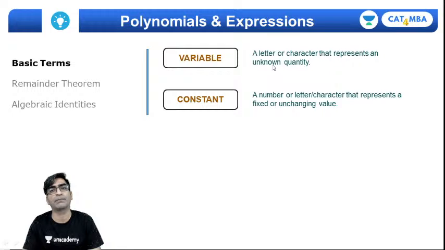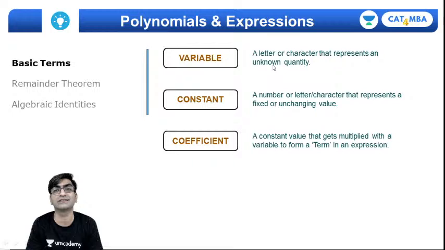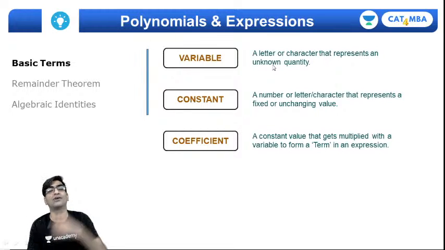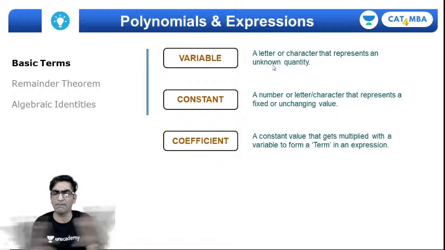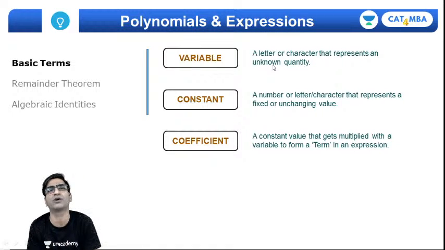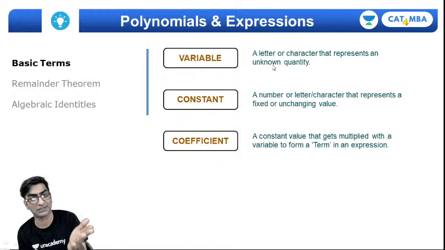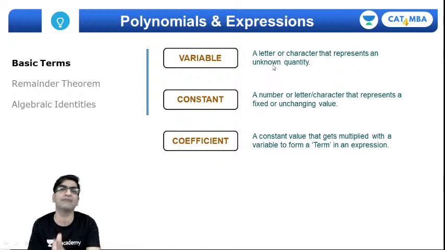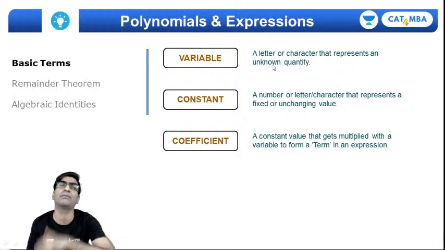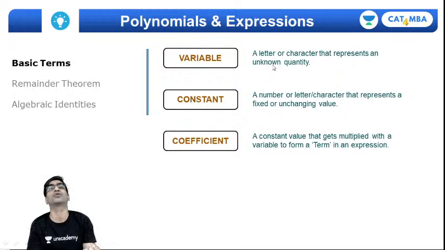Also important to my problem, to my situation. But variables and constants are always combined, and so we also have something called a coefficient. When you combine variables and constants, you create something called a term, and in a term you will have a combination of variables and constants. Anything that comes before the variable, anything that gets multiplied with the variable or a power of the variable, is called its coefficient.